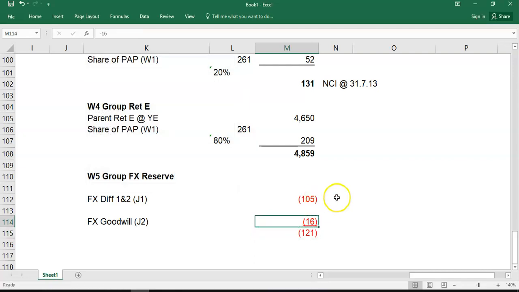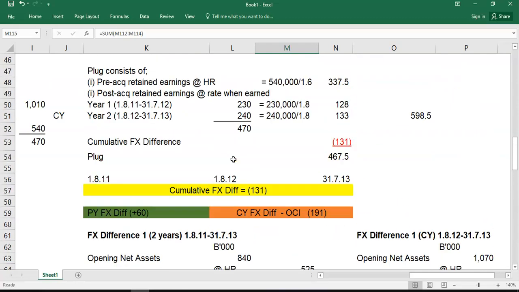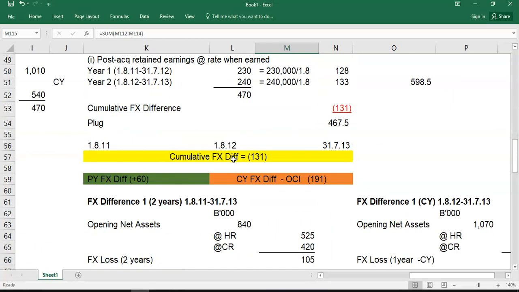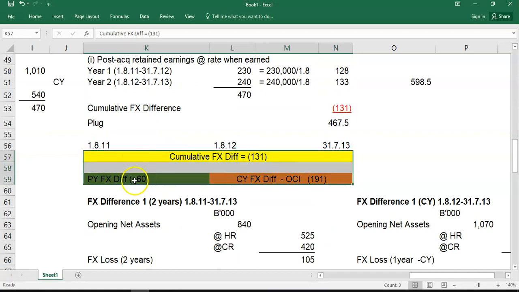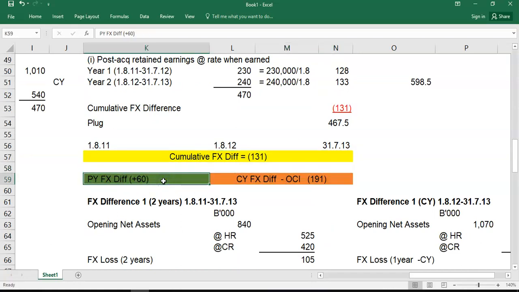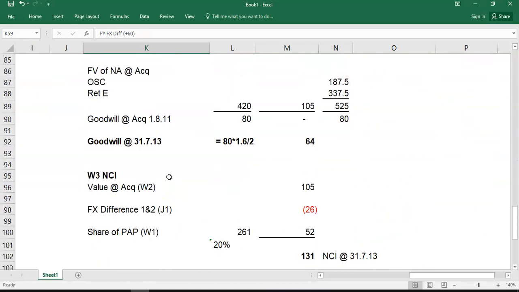The group's share, they get 80% share of FX difference 1 and 2. They get 100% share of the FX difference 3, the goodwill. And that's a negative in your equity section. But a lot of that, the hardest part here is the working one. Doing all of those down, and particularly the tricky bit about splitting it between current year and prior year. You don't need to prove prior year. If you tell me what the cumulative is, and the current year, the prior year will by default fall out. But it just takes a small bit of practice.